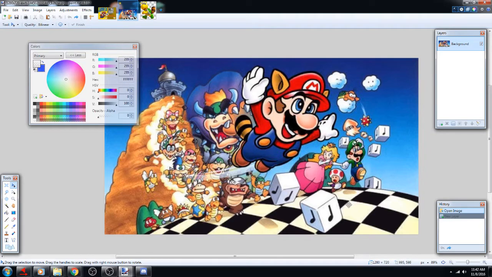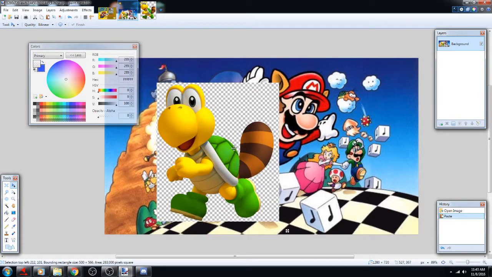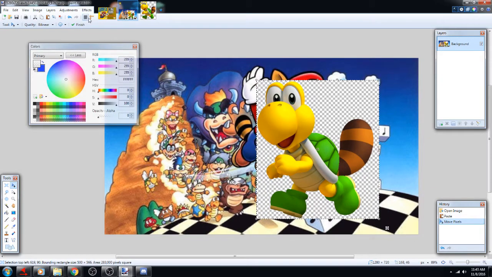So let's go ahead and just Control... Actually, wait. We don't want to do that. Actually, I'll show you what happens if you do that though. We only have one layer here. Let's go ahead and paste it. As you can see, we only have one layer, so the transparent background is, well, unpleasantly following us, isn't it? Let's go back one.